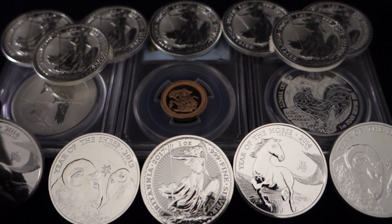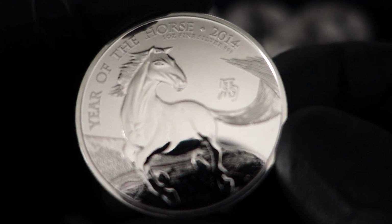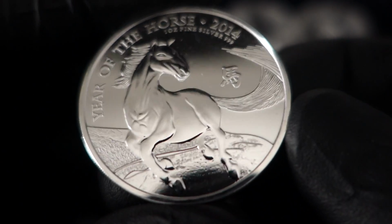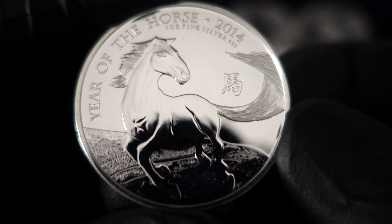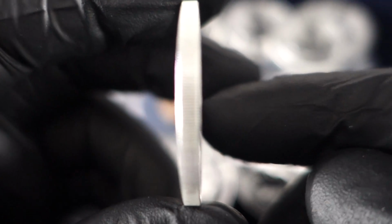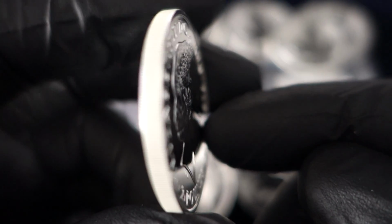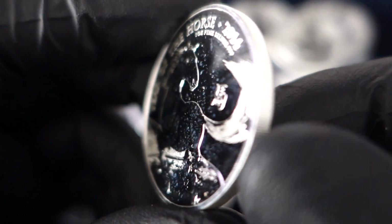So the first point is going to be, don't be greedy. I'm displaying an array of collector coins and foundation coins here. When I say don't be greedy, it's a combination of don't be greedy and opportunistic. Now there's a difference. You can be cheeky when it comes time to sell a collector coin, depending on whether you're the only one with that actual coin in question.